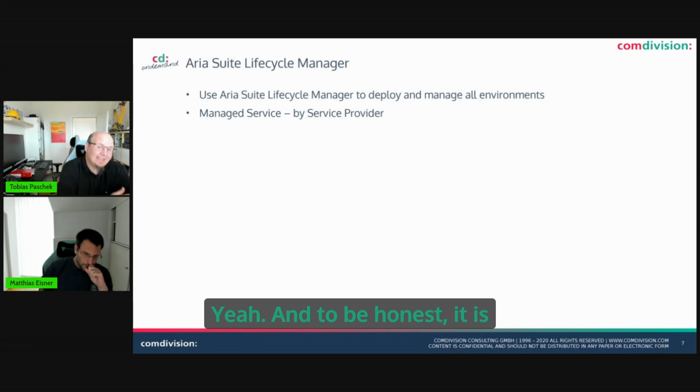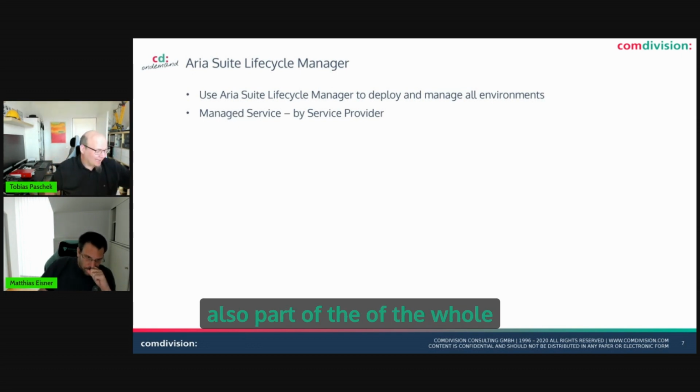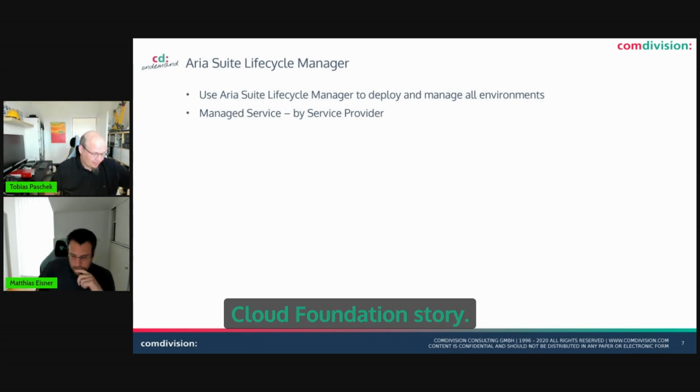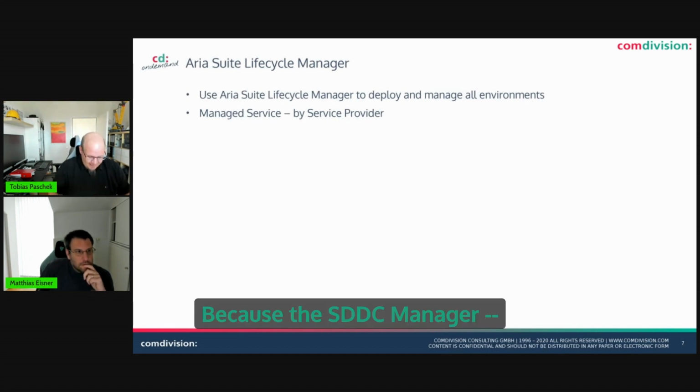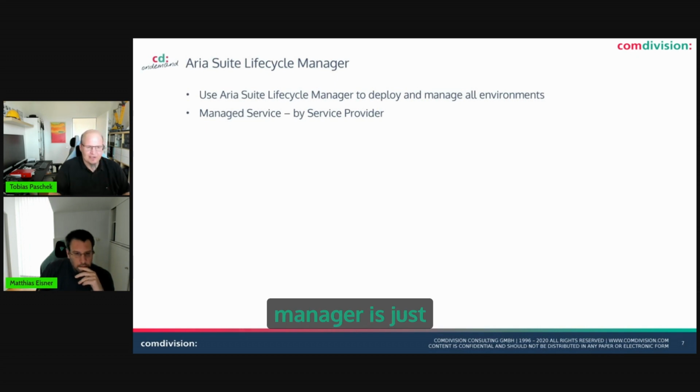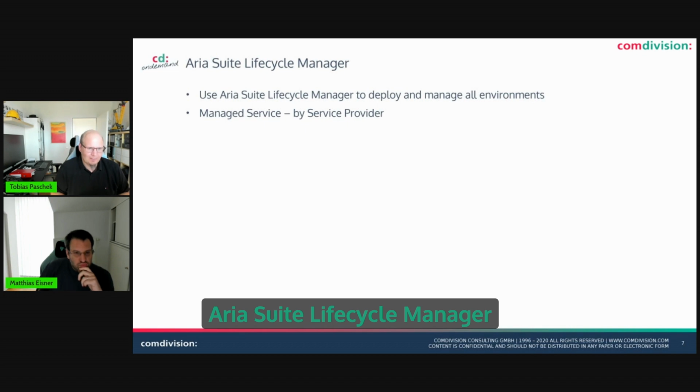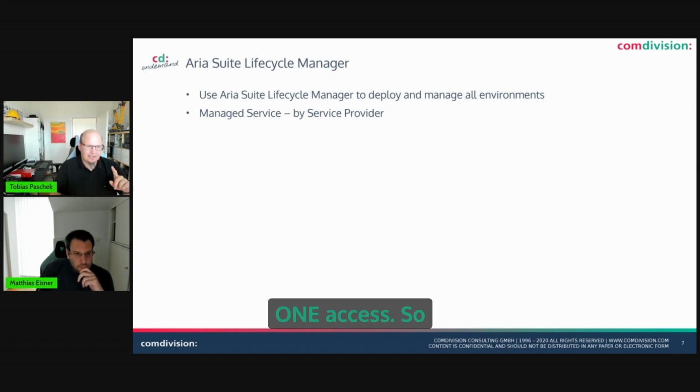Yeah, and to be honest, it is also part of the whole Cloud Foundation story, because the SDDC Manager is just triggering the Aria Suite Lifecycle Manager to deploy my Workspace ONE Access, so the identity manager part, deploying my Aria Automation, deploying my Aria Operations, and so on.